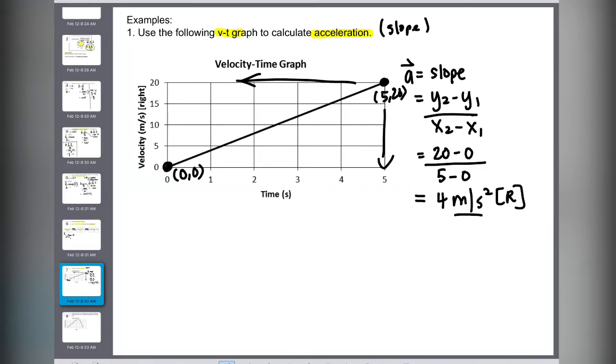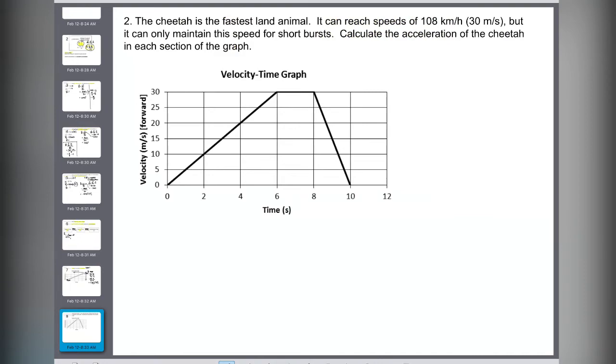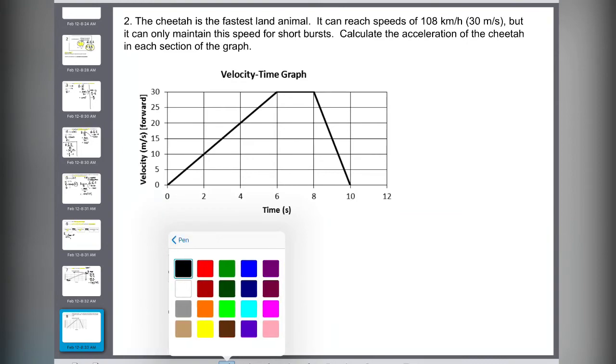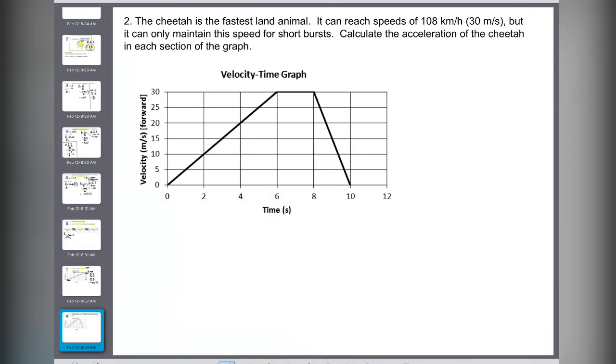If you need to, do a chart and summarize it all for yourself. That is when I have one slope. How about if I have multiple slopes? Then you would have to break it into multiple sections, just like we did. So I'm going to block it up into 3 chunks. Call them A, B, C.